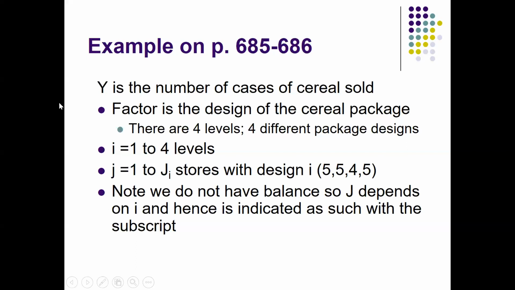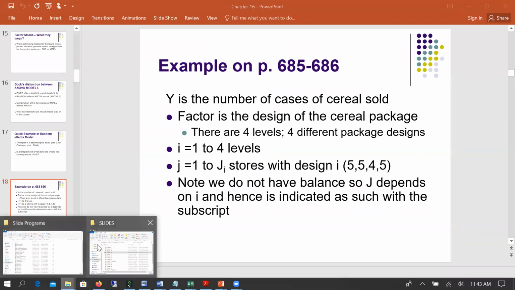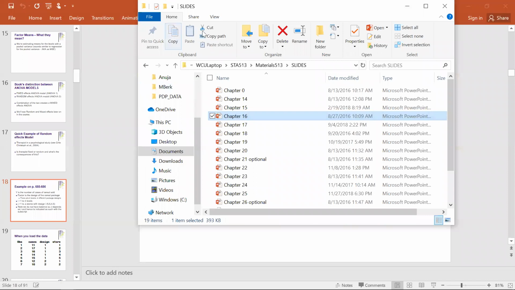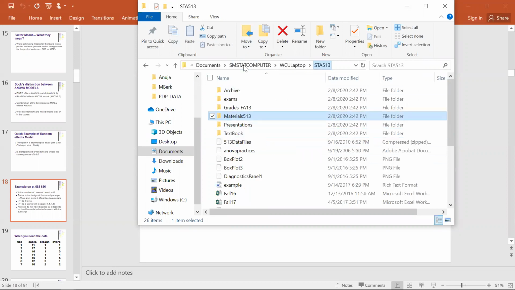This is page 685, 686 of the textbook. Let me jump there real quick, just to get you there.